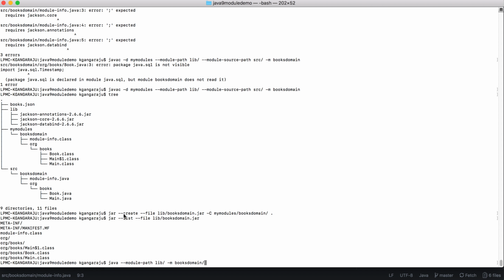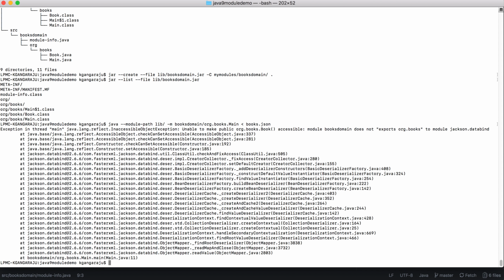Java module path lib, main module books dot main. This is the main class, and give the JSON file. We should expect the date and title, which was displaying earlier.